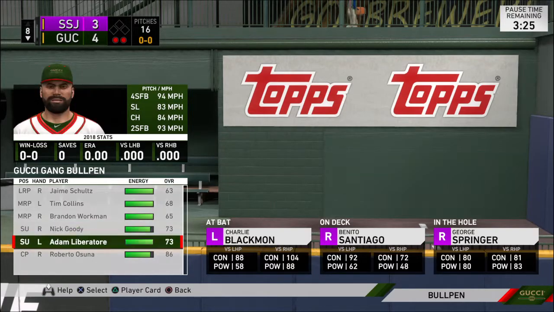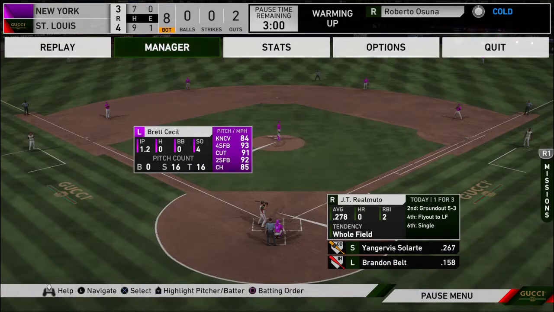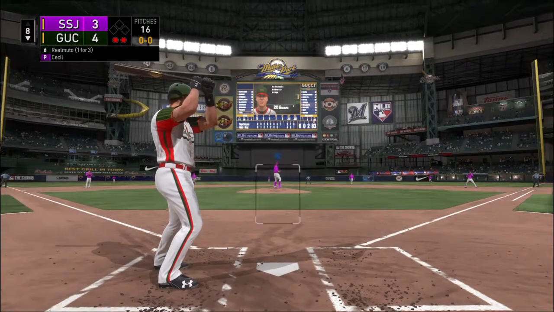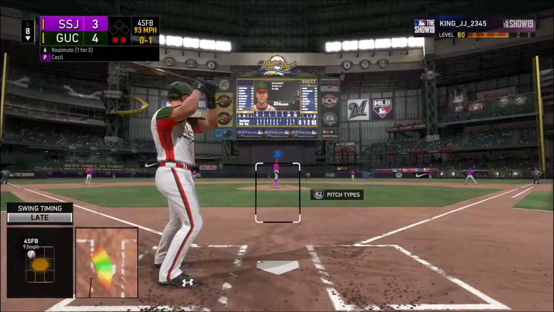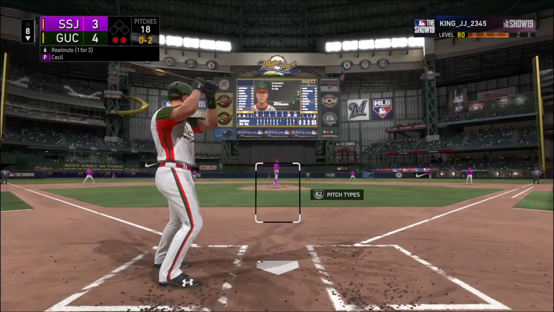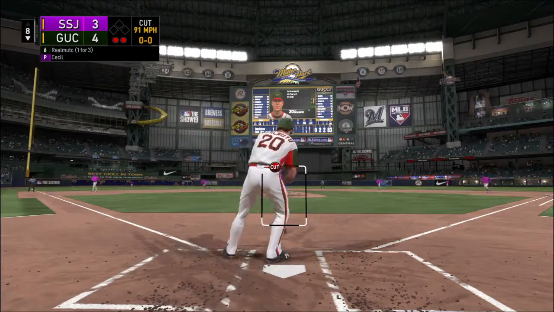The pitcher, JT Realmuto. First pitch on its way. Starts him with a good rising fastball there for strike one. Bases are empty here with 2 men out. And the cutter got him swinging. Strike 3.